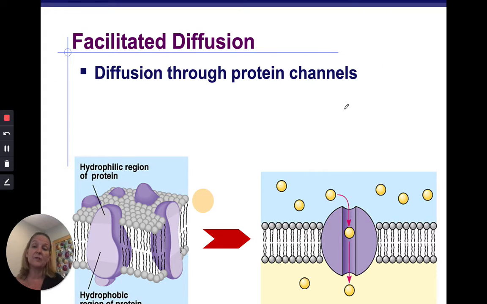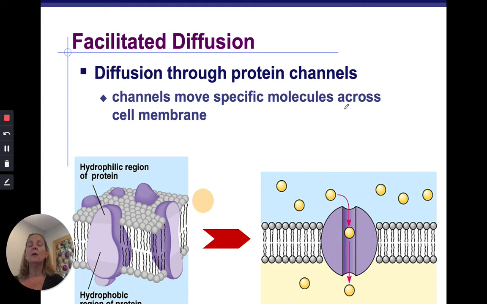This is called facilitated diffusion. Facilitated diffusion is different than just plain old diffusion because it needs a facilitator. The facilitator is the protein channel. So think of it as the helper. That's what a facilitator is. It needs a helper protein in order for molecules to get in and out that are too big or that are polar and can't traverse the nonpolar interior of the membrane. That's what the channels do. Again, because it's diffusion, you don't need energy for this.